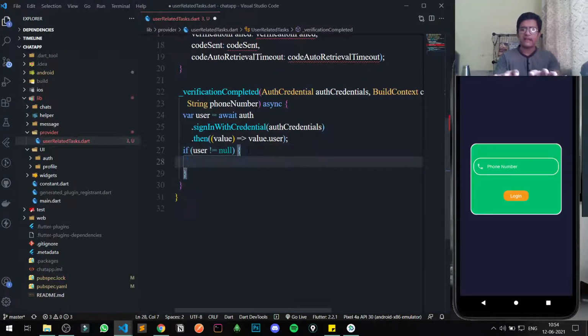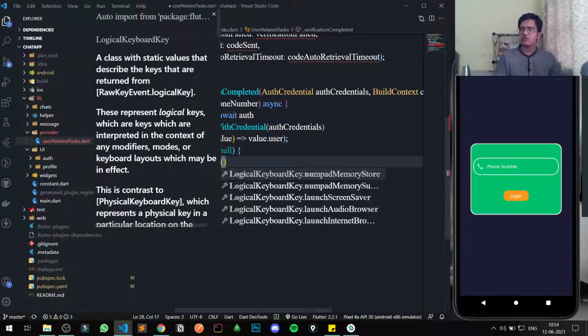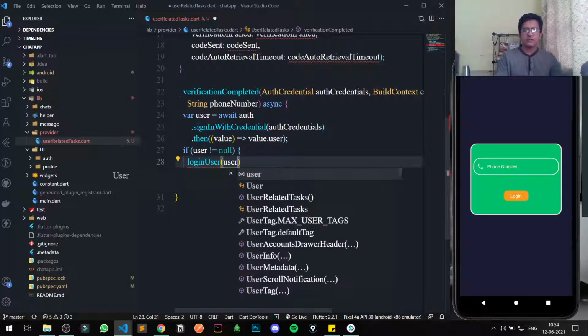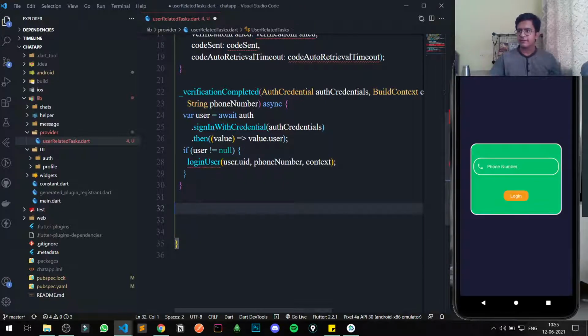Here we need to call that function. Let's call that login user. So inside this we have to pass user dot UID and the phone number and the context. Okay, perfect. So it has not been defined yet, so let's go and create that function, right? Here it is.